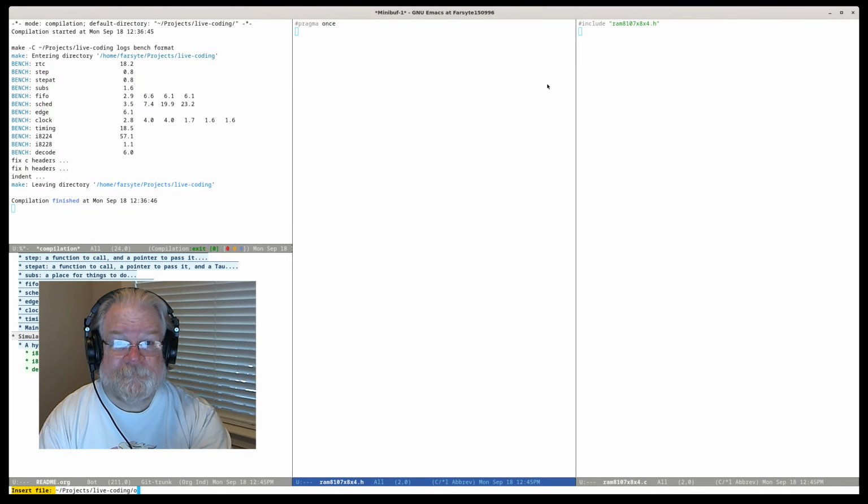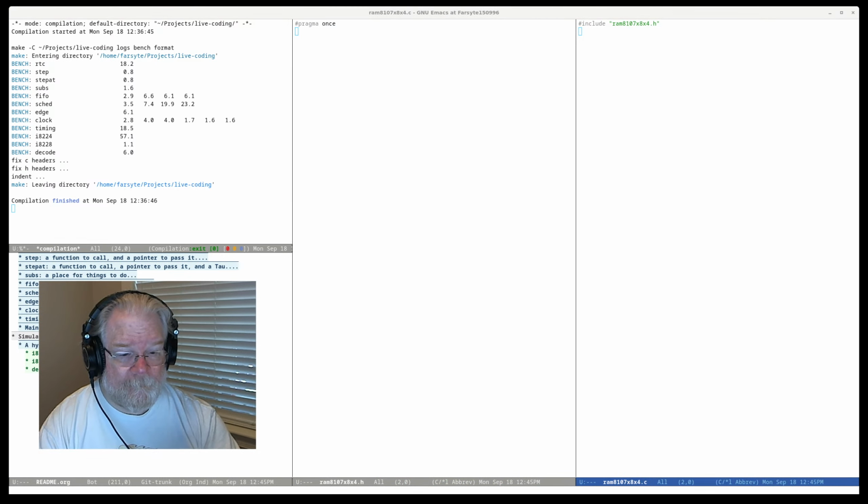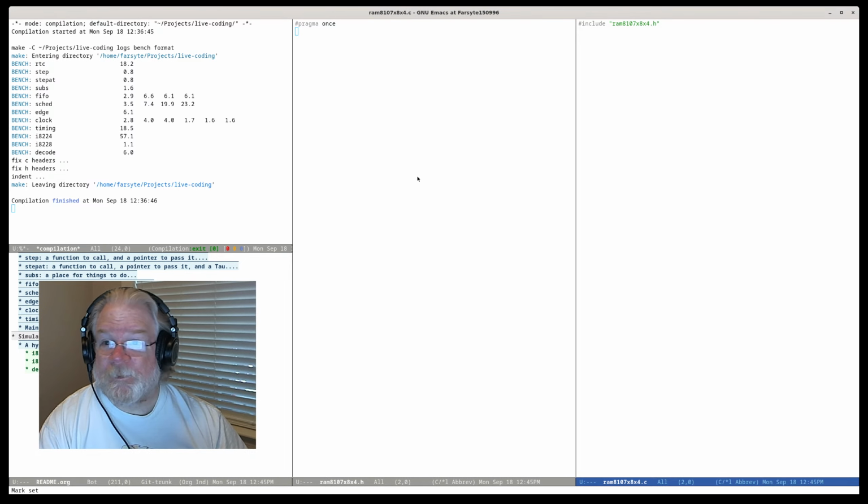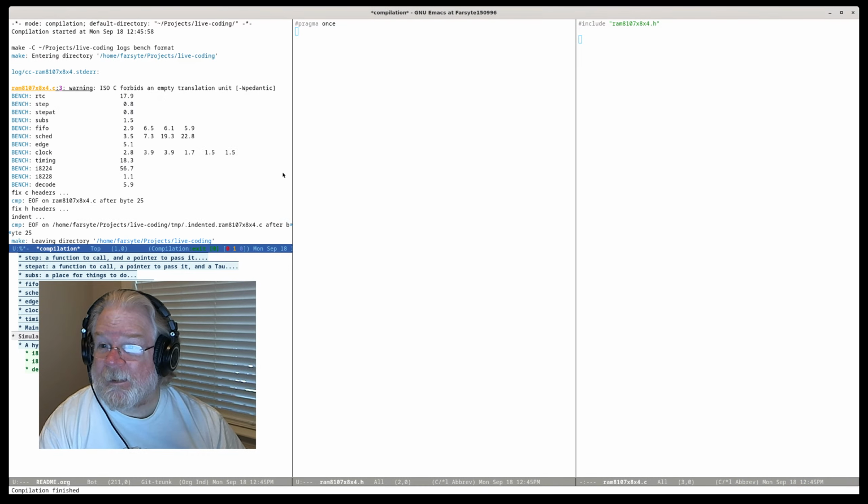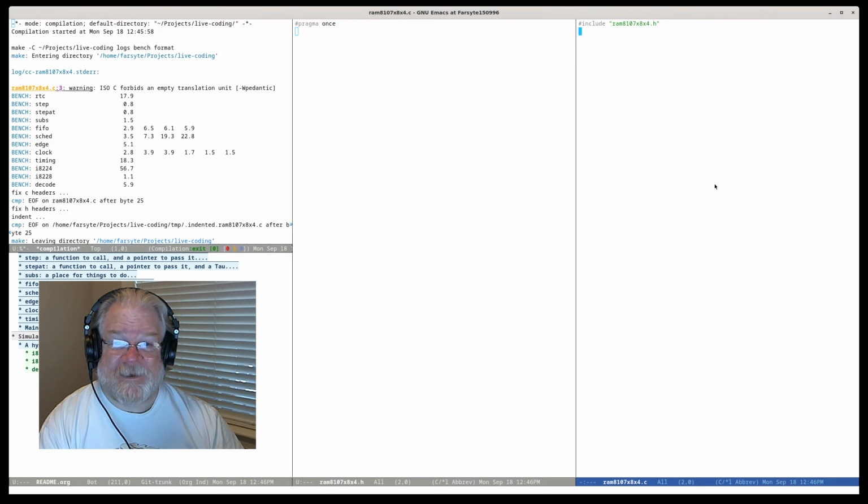There we go. Okay. So that compiles, but of course, it's an empty translation unit. So now let's bring in our boilerplate.